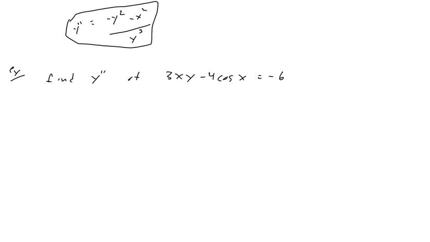We start the same way. We find the derivative, right? We d/dx the whole thing, get our equation, find our derivative. And again, we have to use whatever rules we need to solve each problem. So this part here, this 3xy, I'm going to need my product rule: first times derivative of the second plus the second times the derivative of the first.